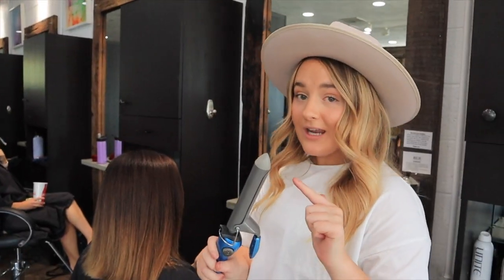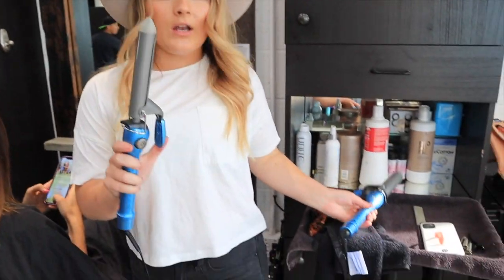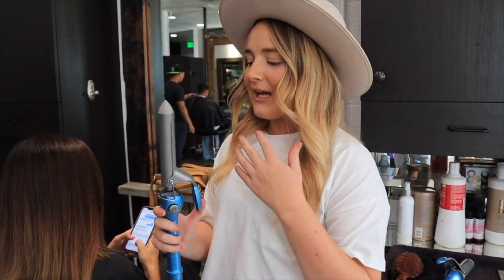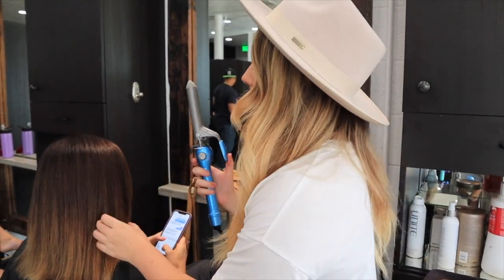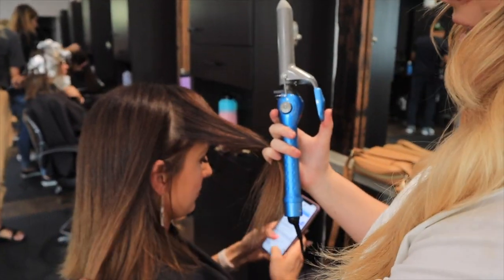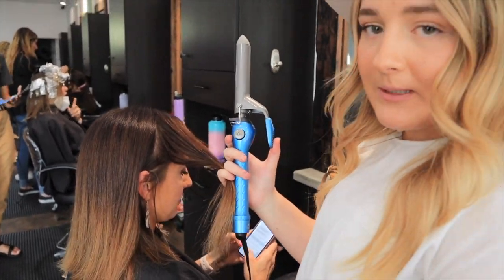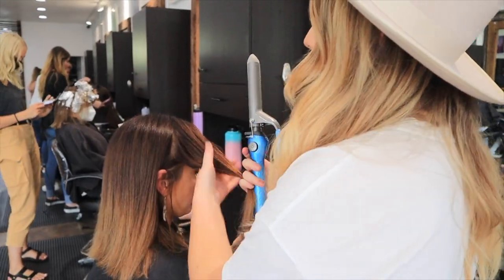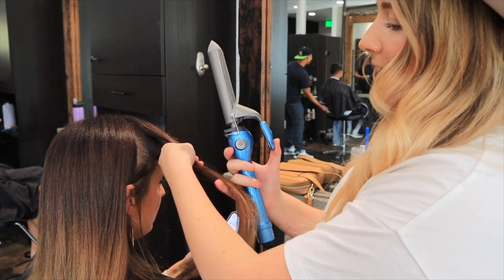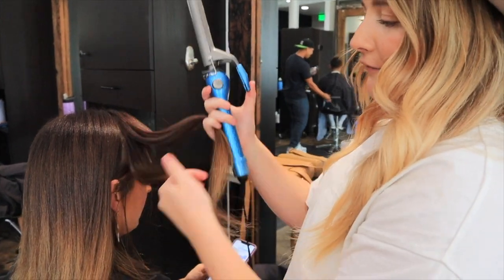I'm gonna take this 1-inch curling iron. You can use a 1-inch or 1¼-inch. This one's easier for short hair, I think, because it's just easier to work with. So I'm gonna start with the front section. I don't split the hair in half. It might be easier for you to split the hair in half, but for working, it's just easier to go vertical and then split from here in half.